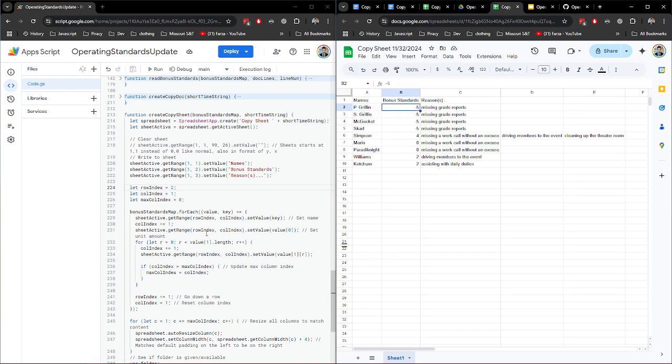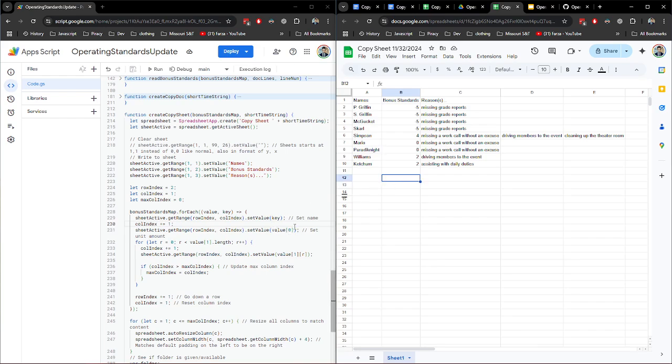So it'll set the bonus standards by getting the range, setting the value. All right, key, because key's name. Sets value, which is the value 0, so the first value in the array that is for the value. It's just the bonus standard amount that's been added and stuff.